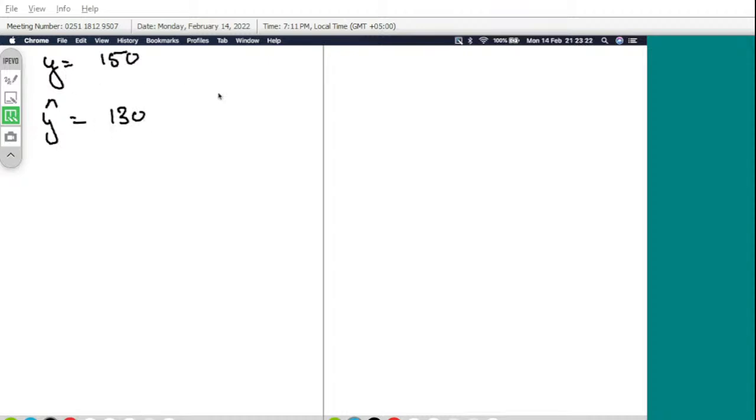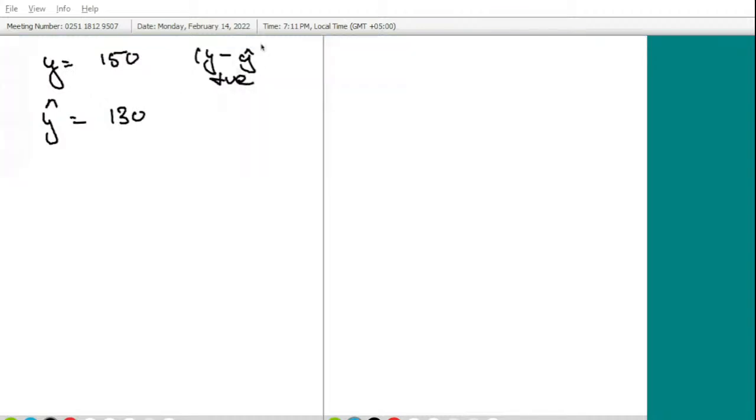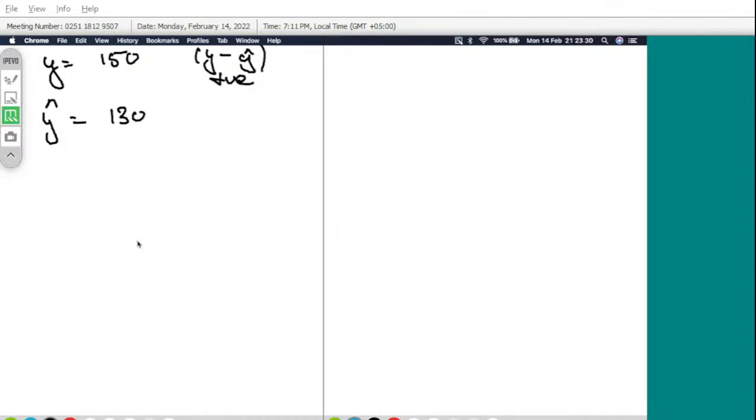Y minus y predicted is a positive number. So we are sorted in this case. If the value of M increases, M will also be positive. An increase in M will decrease the difference.